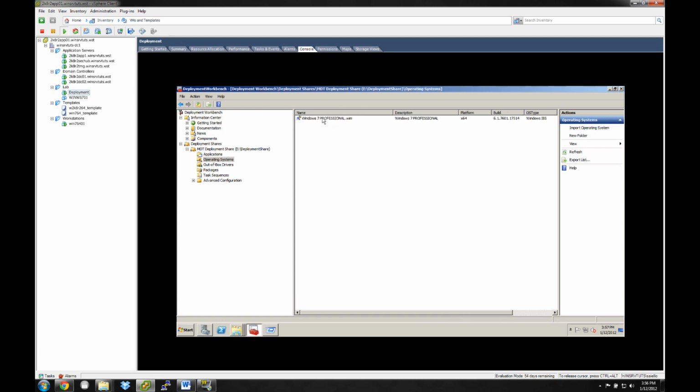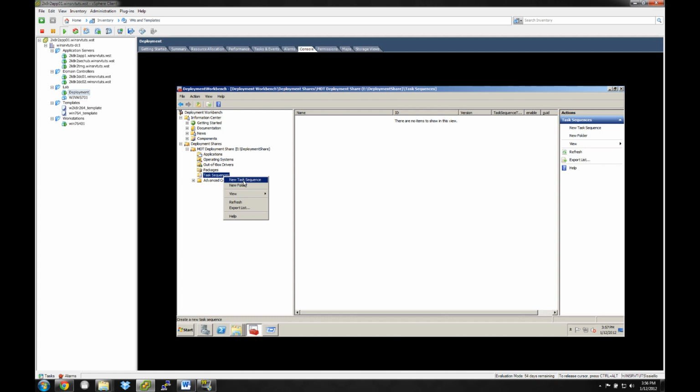Okay, so now what do we have? We have an operating system that we've imported, and we have the applications that we want to install on our operating system. So what we need to do here is create a new task sequence. This is very important because if you go to boot up your environment into PXE boot, if you don't have your task sequence, it won't do anything for you.